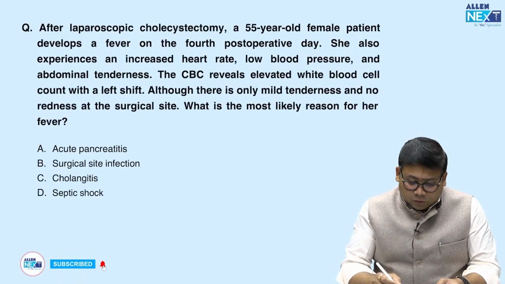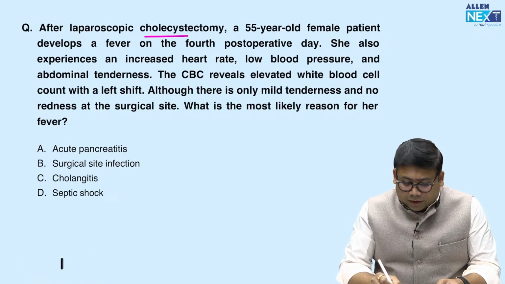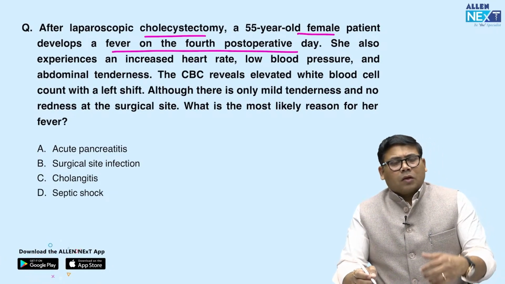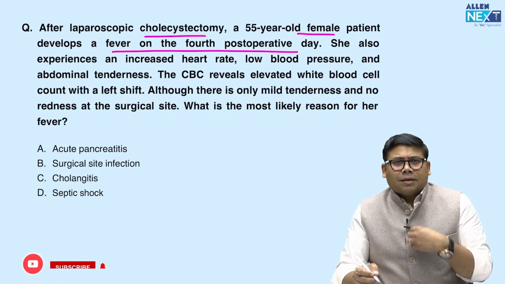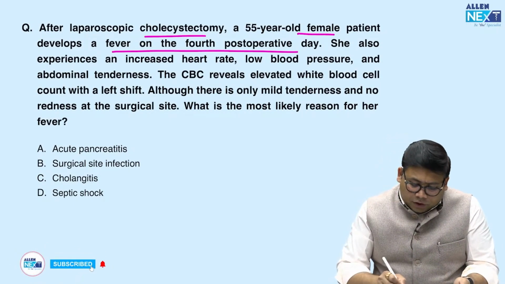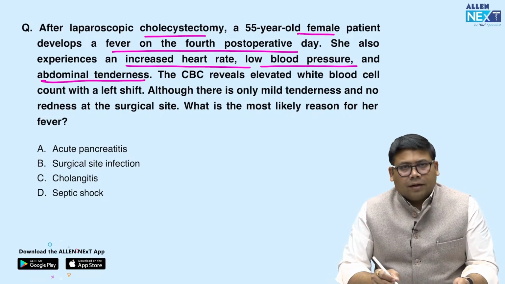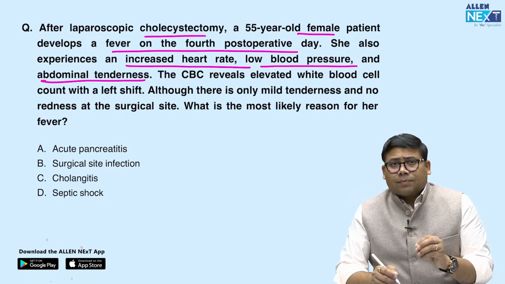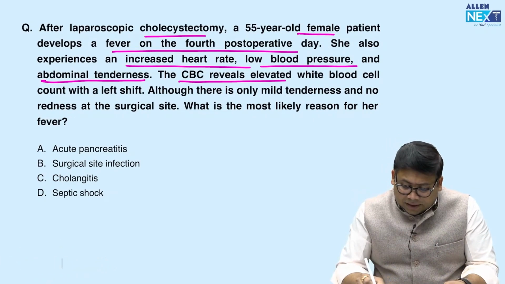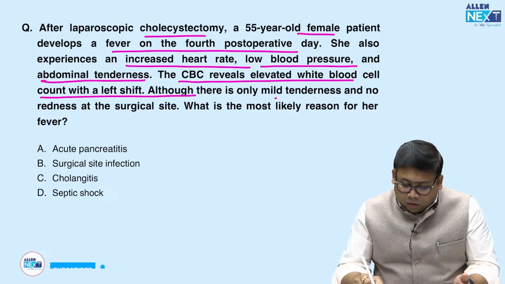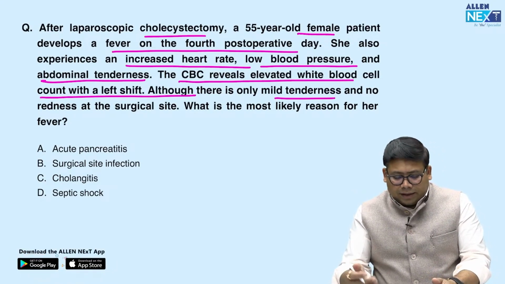It's a non-absorbable suture. The next question is related to cholecystectomy, where a 55-year-old female presents with fever on day 4. So basically we're talking about some leaks, some injuries, anything. Let us see. She also experiences tachycardia and hypotension and abdominal tenderness. So now one thing is there, that patient is in sepsis and shock. The CBC revealed an elevated WBC count with a left shift.